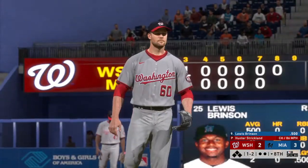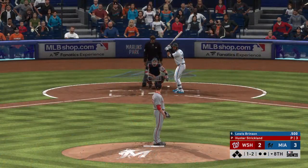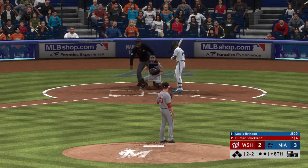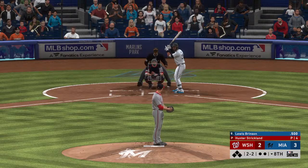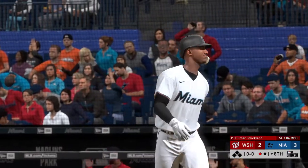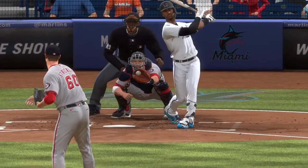And he'll try and tempt him with one in the dirt, but he'll hold back here. It's 1-2. Trying to pick up that outside corner, but this misses, and it's back to even at 2 balls and 2 strikes. Here now the 2-2 is swung on and missed, strike 3. That swing tells me he was really trying to get a pitch out front and rip it down the line, but that wasn't a great pitch to do it on. It's really not the best 2-strike approach either.